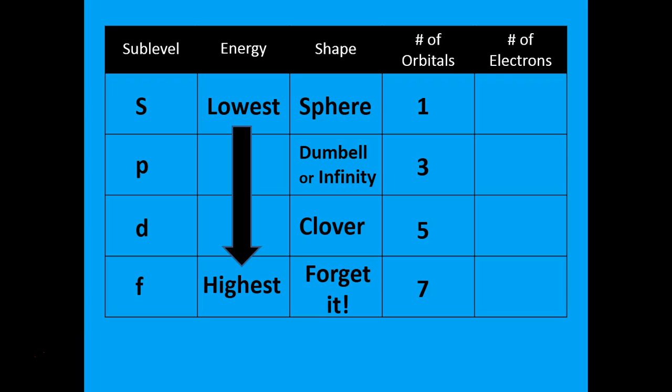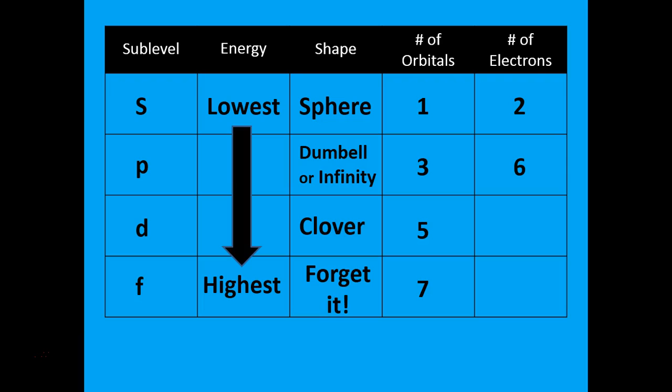If you want to Google what the F orbital shapes are, you can find a picture of that. There are 7 of them. They look pretty weird too. So now, inside each orbital, 2 electrons fit, and one of them will be spinning one direction, and another one will be spinning another direction. And I'll talk about what that means here in just a moment. But in each orbital, you get the 2 electrons.